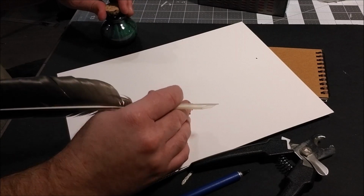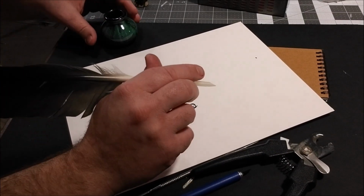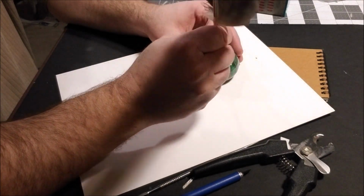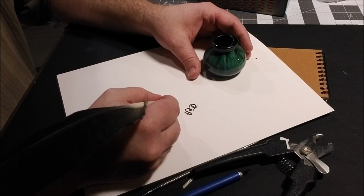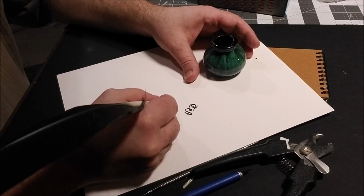My test here wasn't too terribly good because I hadn't discovered some stuff and it was flat. You're much better off doing these tests on an angle board or whatever angle you're going to work with. I work at a 45 to 60 degree angle, so me doing a flat test was kind of useless for me, and lo and behold, when I did it, a lot of the ink just came right out. Not a huge surprise because I don't use this ink at this angle. I went ahead and did some more tests after this, and they turned out a whole lot better.